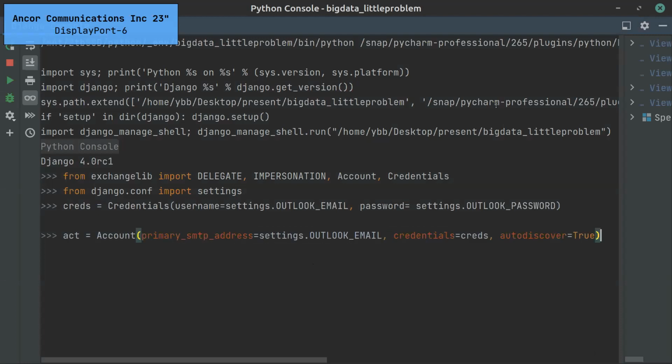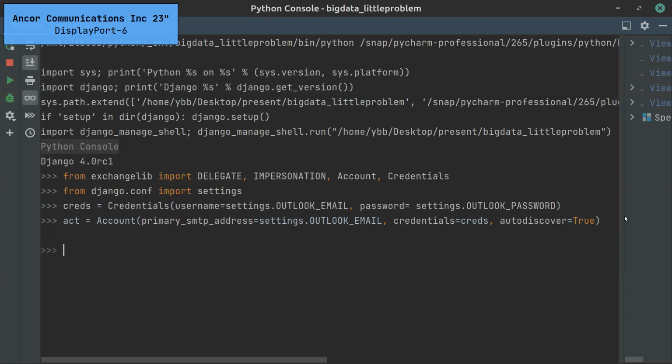And then, this is the interesting thing. This first line here, I just give it my username and password. This allows you to sign into other accounts that you have permissions to. If you work with Exchange, you may have service accounts, other mailboxes for other people that you want to get to, and then we just tell it auto discover equals true. And it'll go out and ask through the Microsoft DNS magic where's the Exchange box.